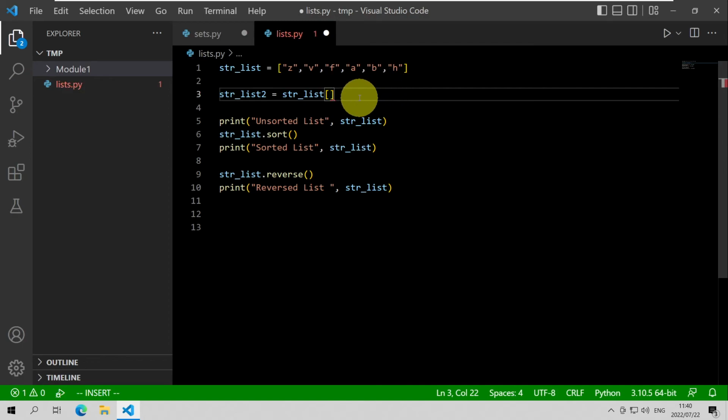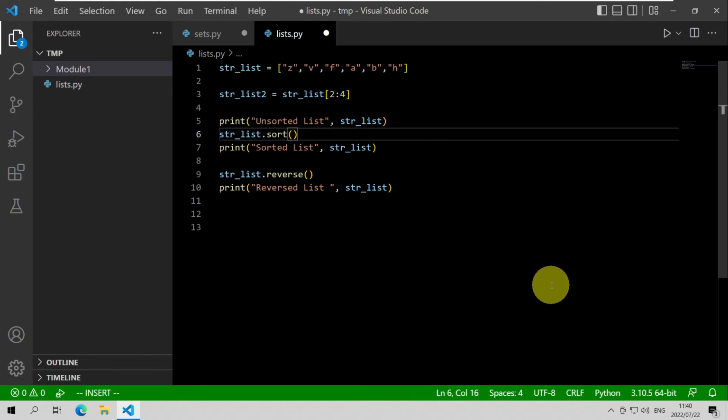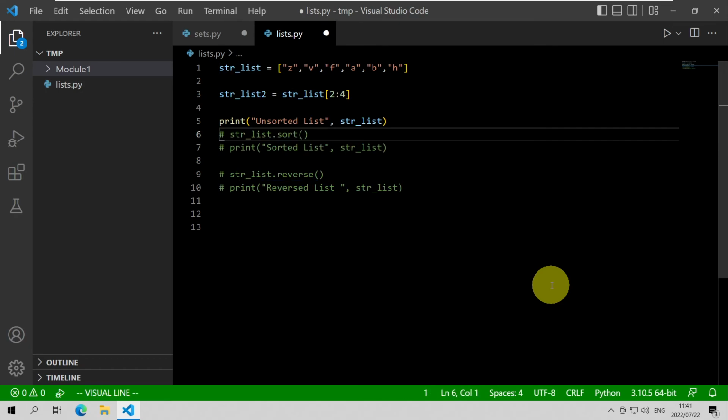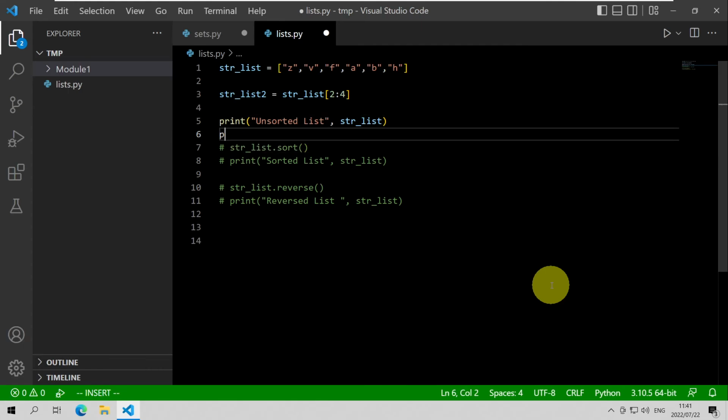So let's say we wanted to get values F and A. So we're going to say 0, 1, 2. We're going to start at index 2, 3, 4, but we want that one, so we're going to stop at 4 to get values F and A into our string list 2. Let's just comment out the rest of this code that we don't need.